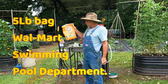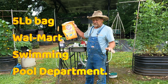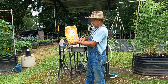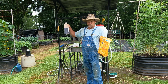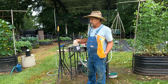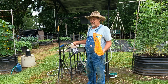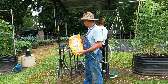I use baking soda, kind of like a fungicide preventive, which is what I'm going to be doing today. I'm going to put about a tablespoon per gallon of water. And I'm going to spray everything today because we just been getting rain after rain after rain. And even though I know it's going to get washed off before dark, I'm just having to do this more often to keep my bugs down here in Louisiana.